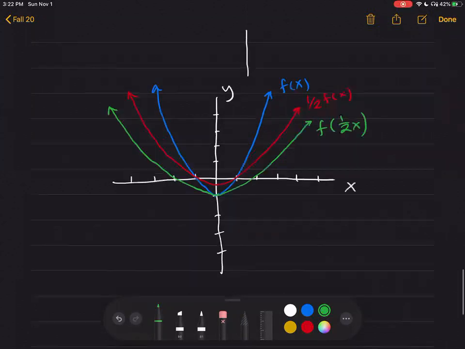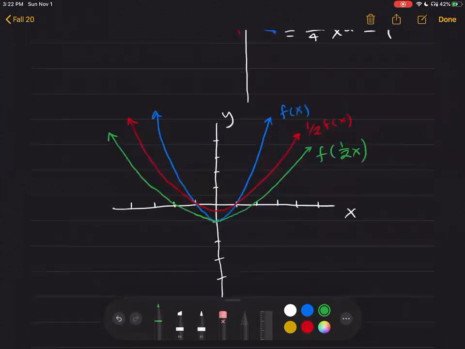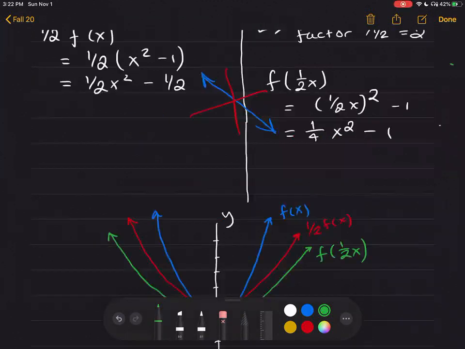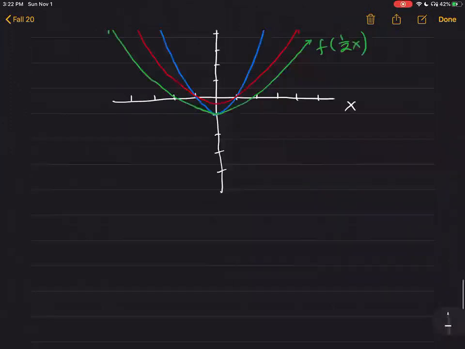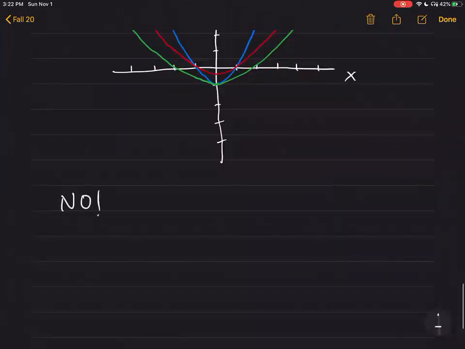All right, so just looking at these pictures, even though the parabolas look like they're about the same shape, they're not the same. They don't lie over each other, right? And that makes sense because their equations aren't the same either. So in fact, no, not the same. So just be careful when dealing with scaling like this, because depending on what kind of scaling you're doing, you can't really interchange it with other kinds.